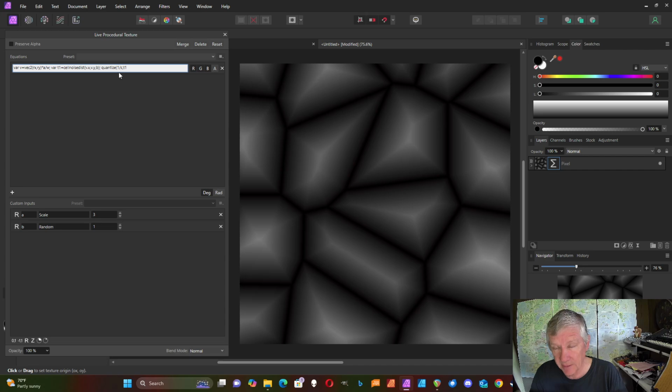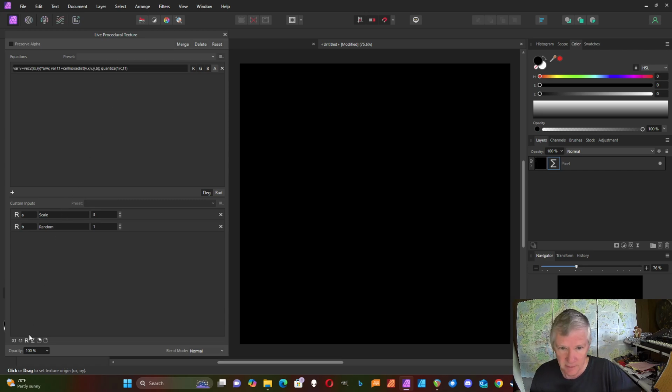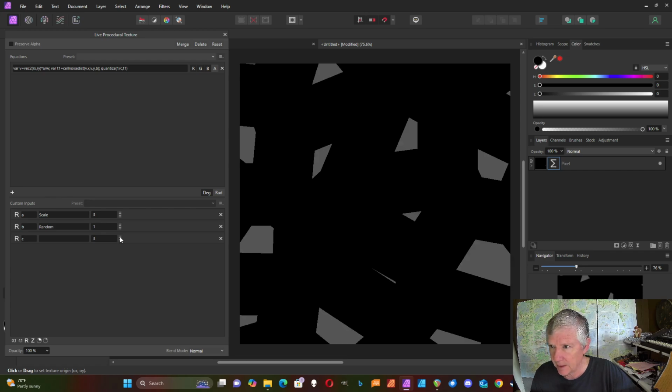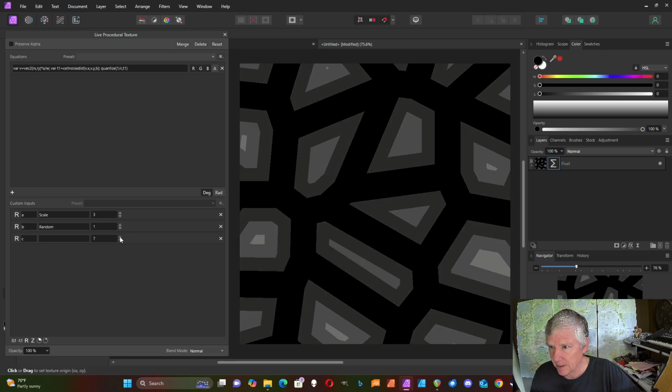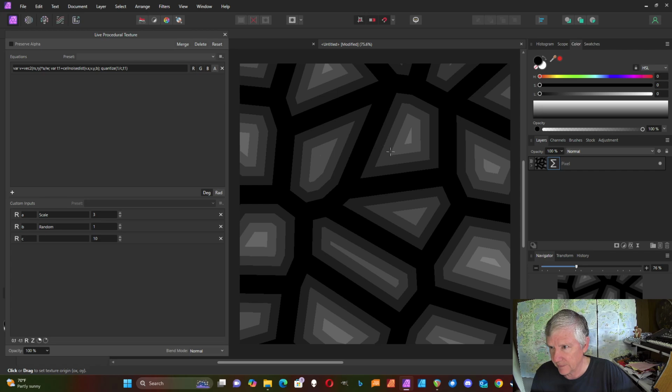If I wanted 10 steps between 0 and 1, I would use 0.1 for the first input to this function. I'd rather use a real number, and then that will tell me how many steps I want. So I'm going to add in a real number, I'll call it c, and that will tell me how many steps I'm going to have in that function. So now I can see they're starting to come in, and I can see the stripes or the lines of that cell noise function coming in.